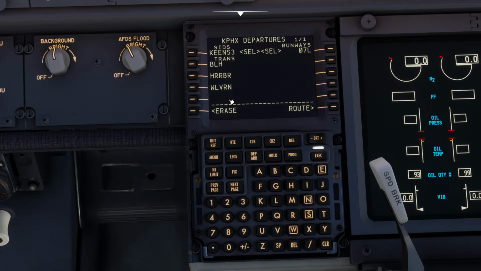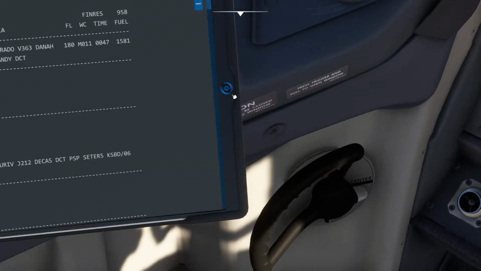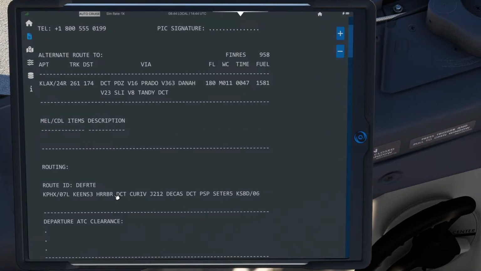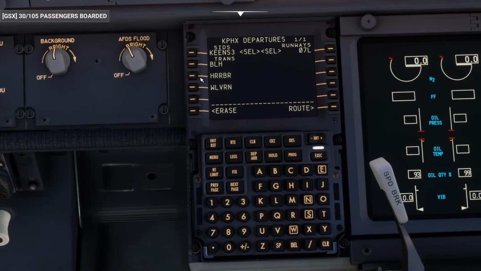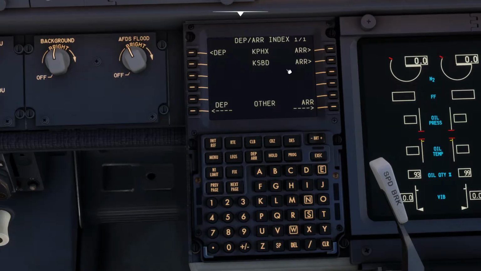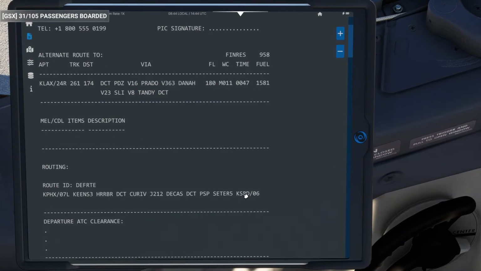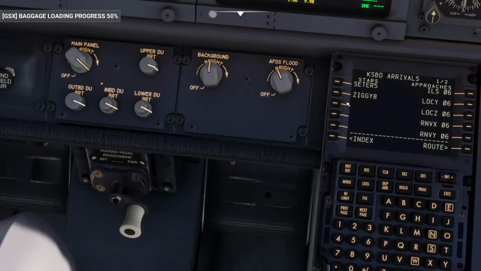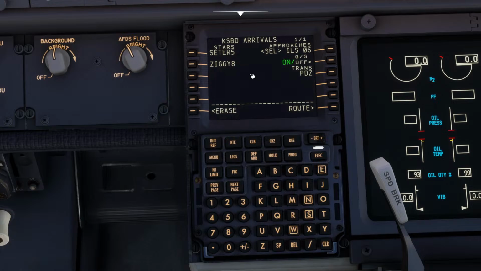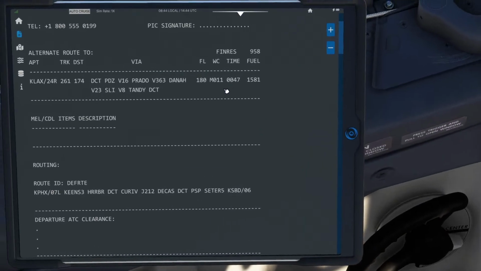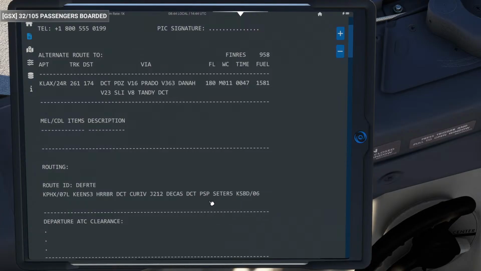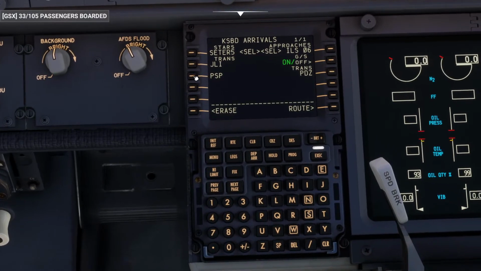Keynes Sierra 3, and we got BLH, Harbor or Wolverine, and we got Harbor. So execute, index, arrival. So the arrival will have runway 06, and we got the Seater 5 for ILS 06, with the Seater 5 arrival, got the Julia PSP, can enter that, execute, and that should be our entire route.